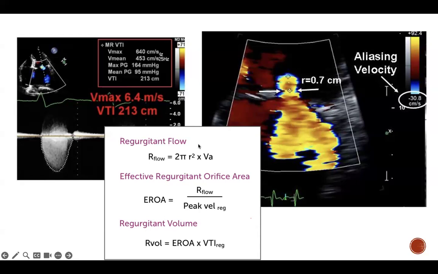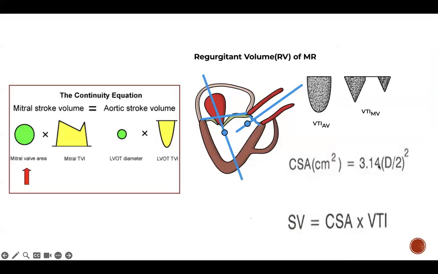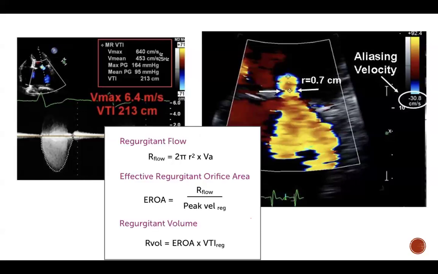Here A1 we get 2 pi r squared times V. Why do we have 2 here? Here there is no 2, it was only pi D over 2. What is the difference, from math or physics? Does anyone have any idea why we got 2? Why did we add 2 here? Well, we'll say that echo is about assumption and this is one of the limitations. We assume that this PISA is a globe, spherical.